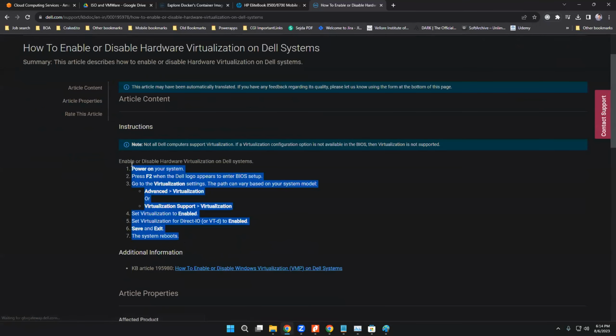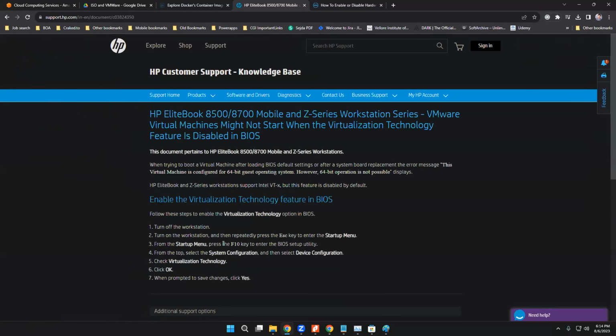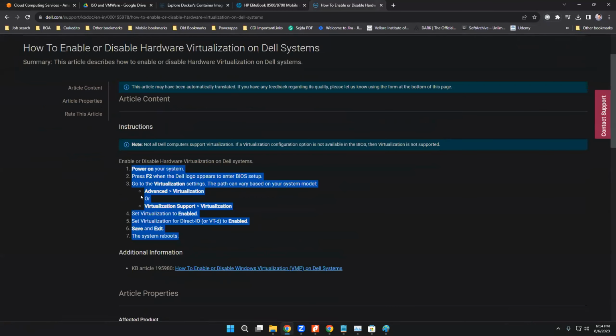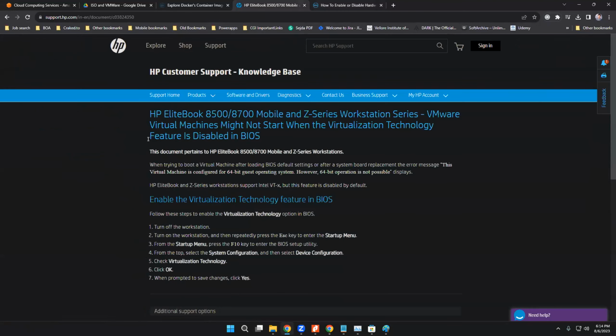The reason I am mentioning that you need to check for every vendor is that each vendor has their own BIOS key. That is the issue. In most cases it will be F2, but in some cases it might be F10 or F9. So it is better to check based on the vendor.